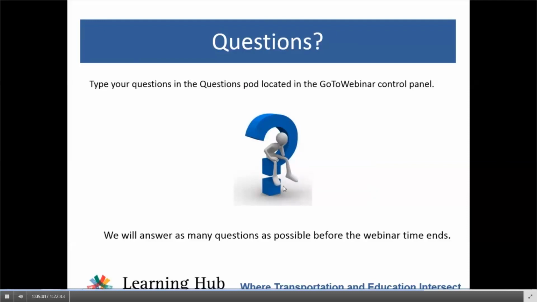Okay, and then the next question: does the new freeway LOS method and/or truck LOS method consider truck platooning? Okay, I'll take that one. The freeway level of service method doesn't consider truck platooning specifically.